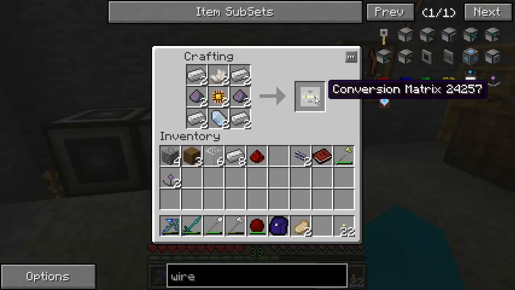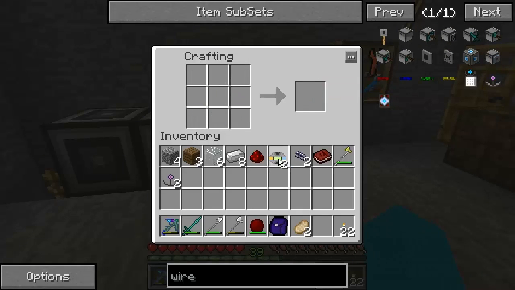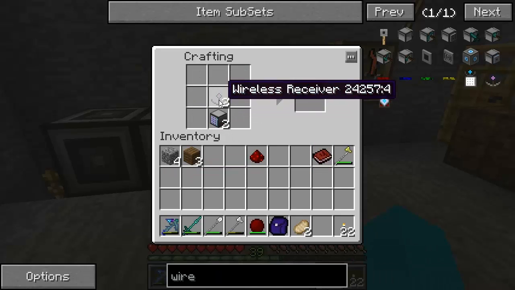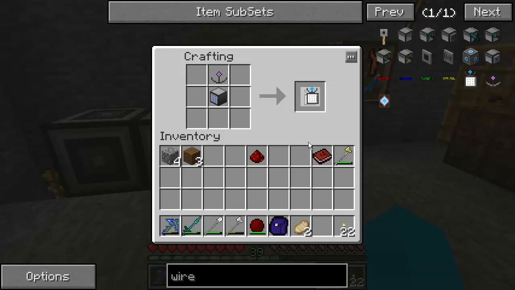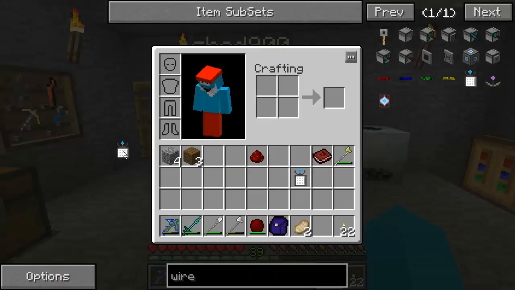Well, there you go, guys. Conversion matrix. Lovely. We've got two of them. Nice. So, like that. Two ME cables, there we are, two access terminals, two wireless receivers, and it doesn't craft. Now there we are, it's because it wasn't there. So it's unlinked, got two of them, which is ledge.